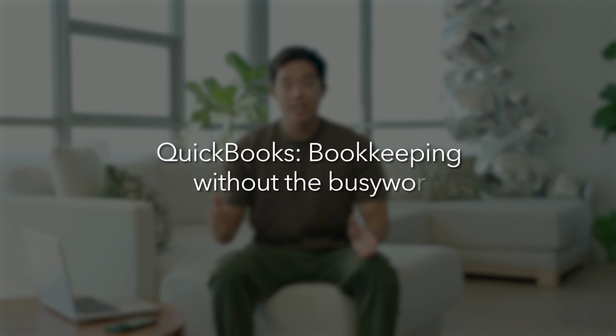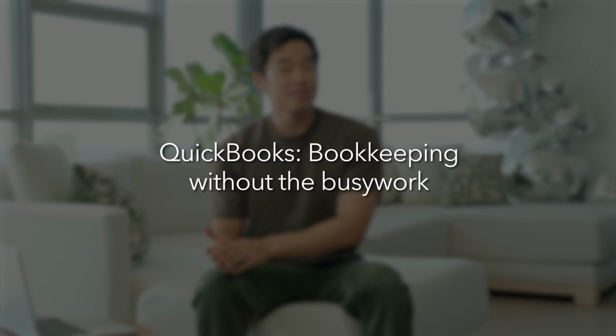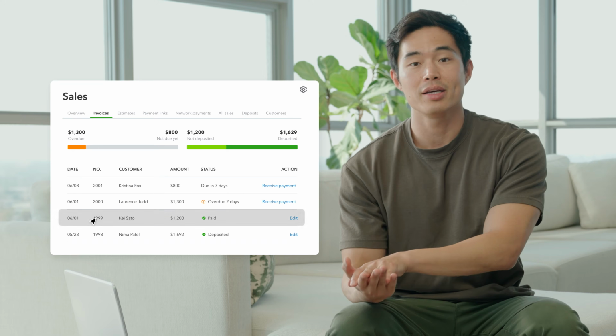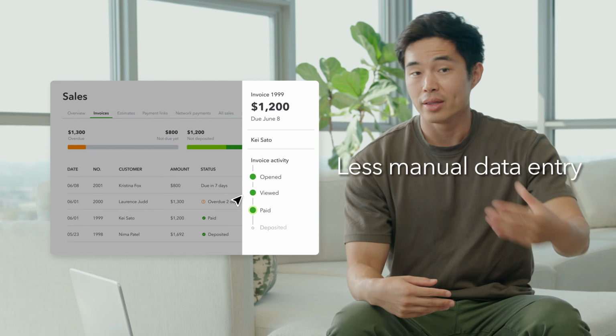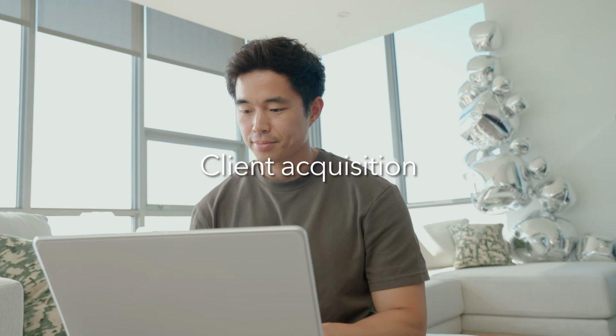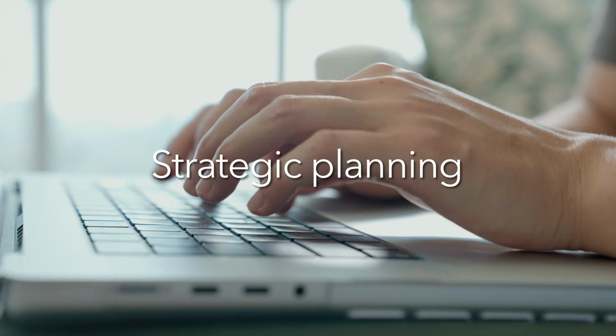The best way to stay accurate when it comes to any numbers in the business is to let digital tools and automations handle repetitive data. With QuickBooks, every time a client pays, my books automatically update in real time, which means less manual data entry and way fewer errors. Automating your invoicing and payment tracking frees up valuable time that you can reallocate to core business activities like client acquisition, product development, or strategic planning, ultimately boosting your overall productivity.